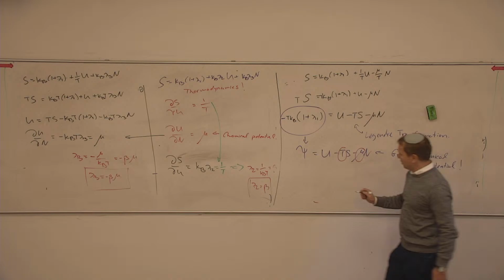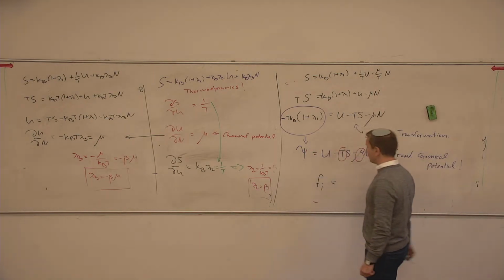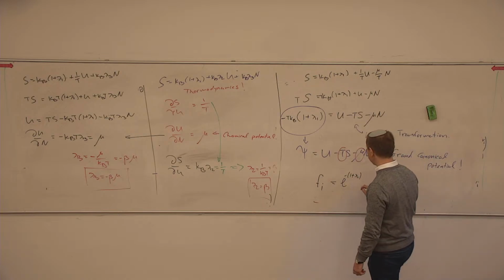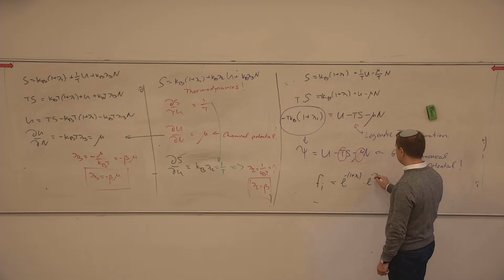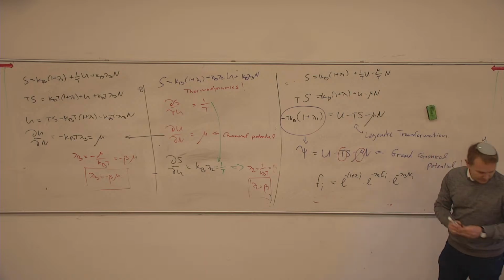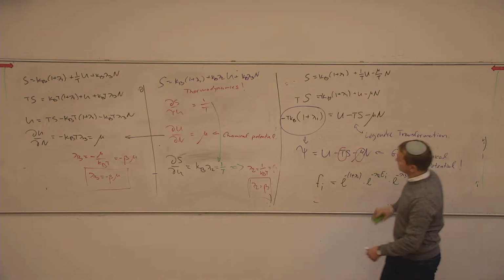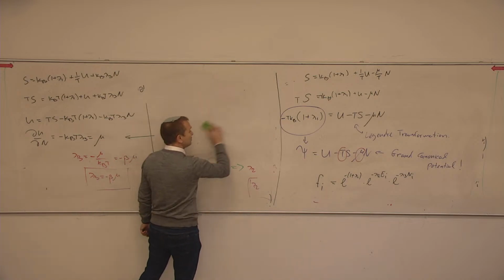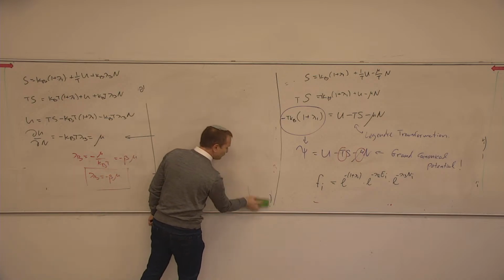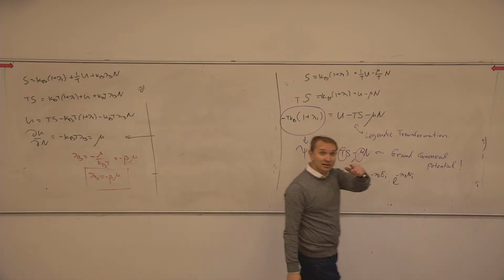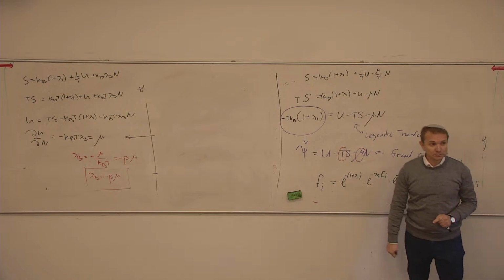Now, I remind you, what was our expression for phi? It was e to the power minus (1 plus lambda 1) multiplied by e to the power minus lambda 2 E_i multiplied by e to the power minus lambda 3 N_i. Let's try and write down everything in terms of the probabilities, and define a partition function for this problem.